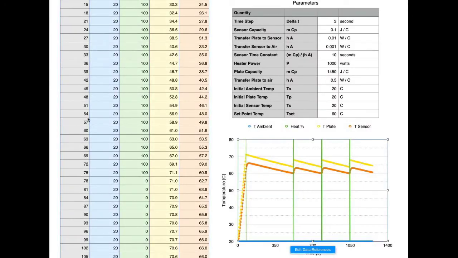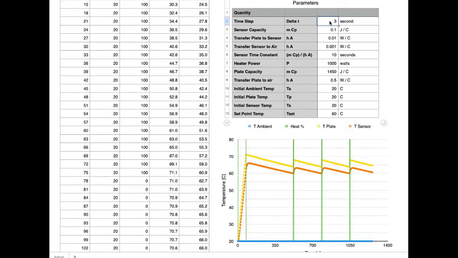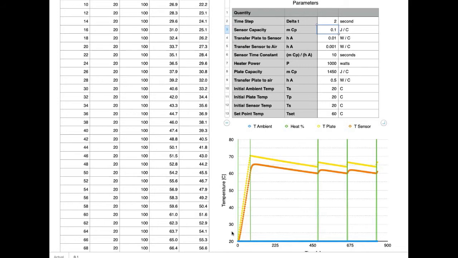This plot plots all the data from our temperature history information, and changing the parameters up here will change what we see on the plot. So if I go from three seconds down to two seconds on the time step, I see more detail over a shorter period of time. Changing other parameters will change how the system responds.